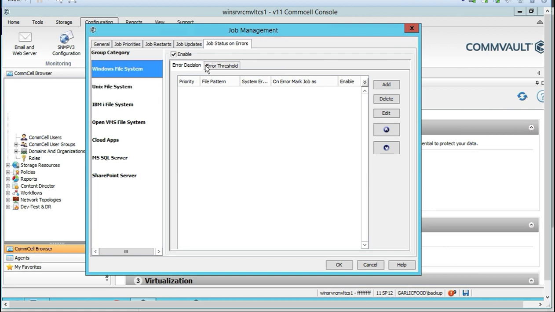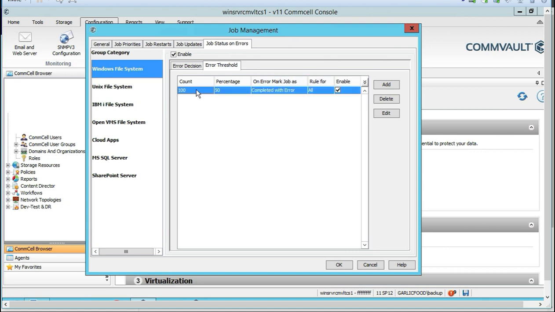Let's see, file system, error threshold, 100 count, 50%. What happens with this is this. Again, if you're a CommVault admin, you're going to be in this all the time. What'll happen is that if the job fails 100 times, it'll do complete with errors, right?